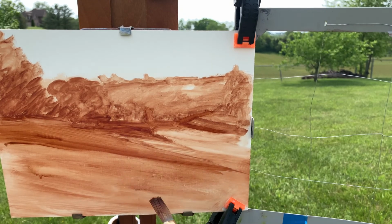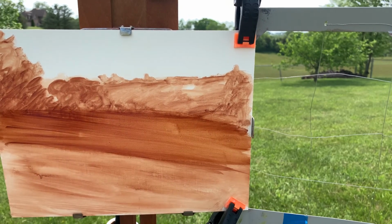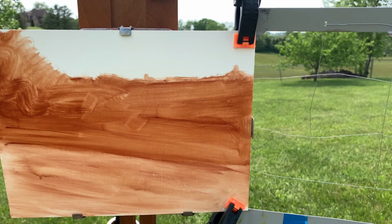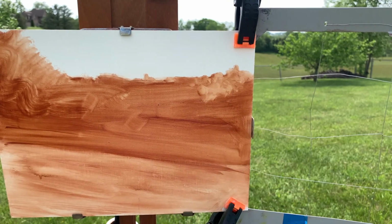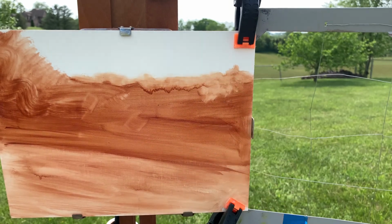At this point, I have determined I want more values and depths in the 6 to 9 value range. So I paint over everything in the darkest value I have decided, and then brush and wipe out again what I had previously done and more strongly capture the essence of what I want.